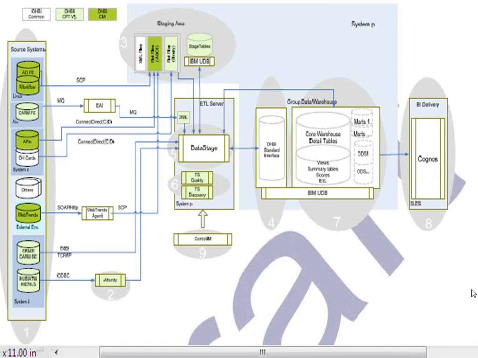Sometimes when we receive a file, they tell you in the footer that this file has 1 lakh records, but actually the file has only 75,000 records. The footer, whatever they mention, does not match the actual number of records. That's what we need to check and confirm by writing some Unix scripting. We can do basic validation automatically every day.